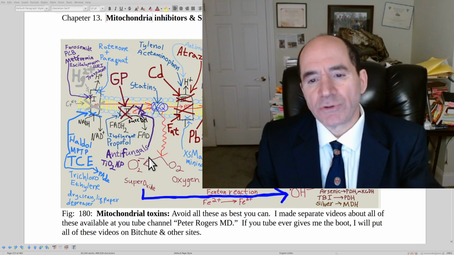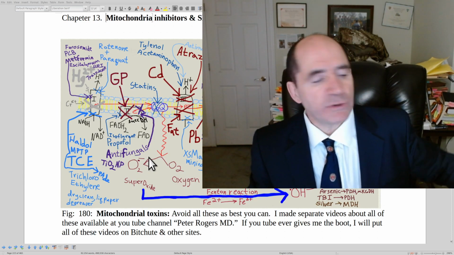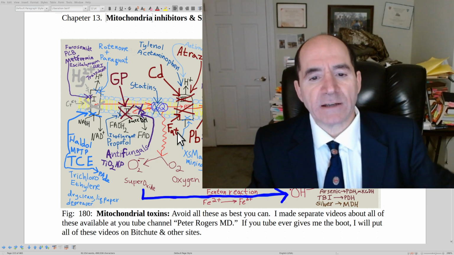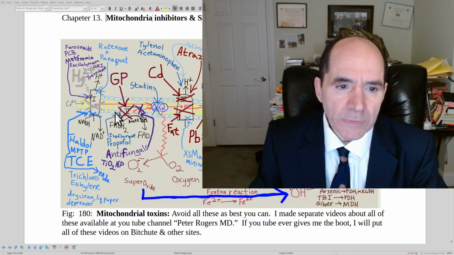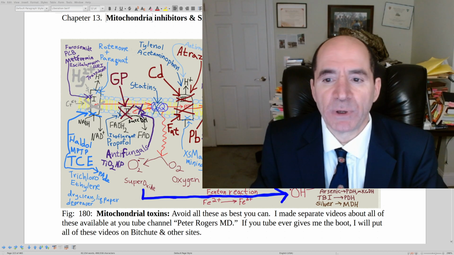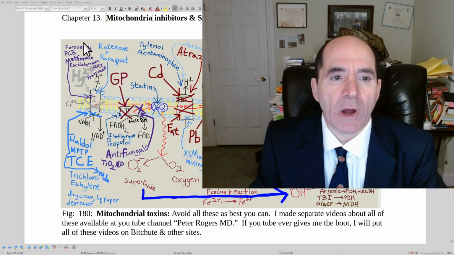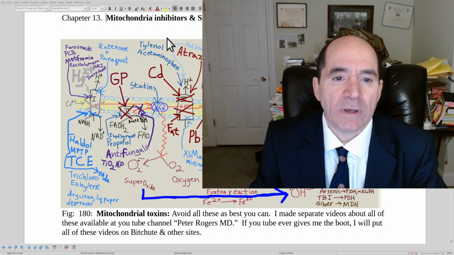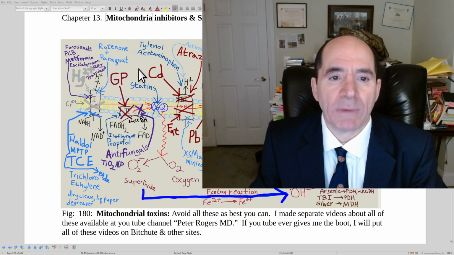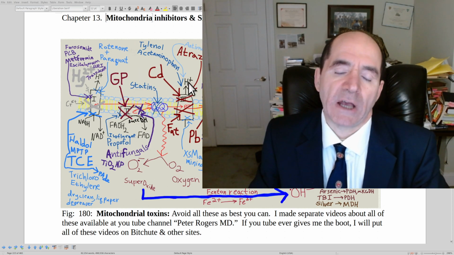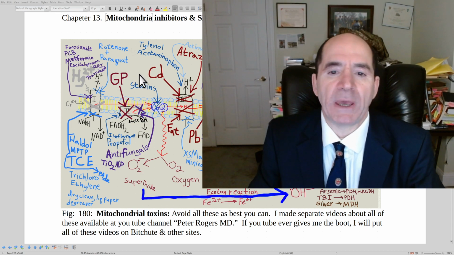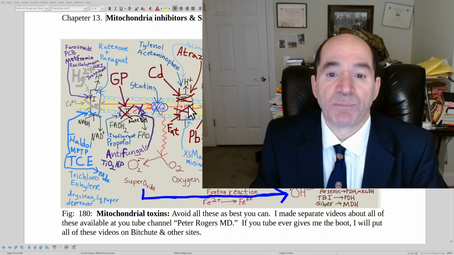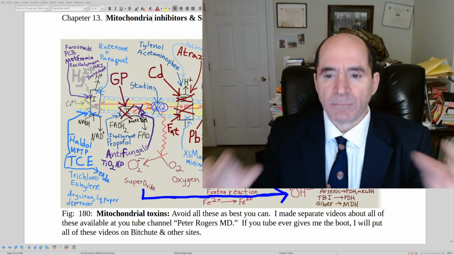So mitochondrial inhibitors. I would come across mitochondrial inhibition. Of course, it's the big thing for fat, especially saturated fat, to inhibit mitochondrial electron transport. This, by the way, is the inner mitochondrial membrane, often abbreviated IMM. It's not shown in this drawing, but there's an outer mitochondrial membrane out here, and the space between the inner and the outer mitochondrial membrane would be the intermembranous space. These H pluses represent protons. That's a hydrogen with an electron absent from it. And they're pumped into the intermembranous space by these electron transport complexes, which are just assemblies of proteins.